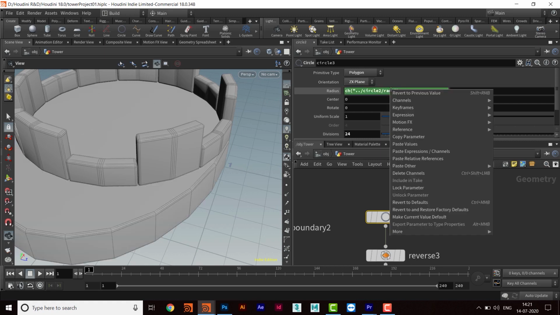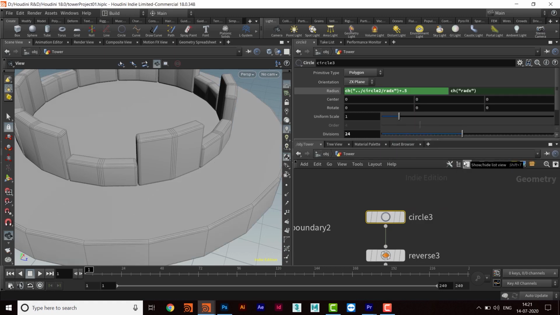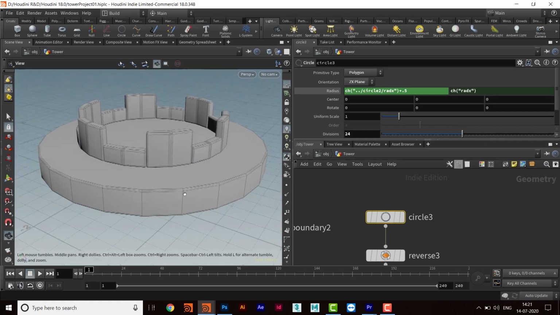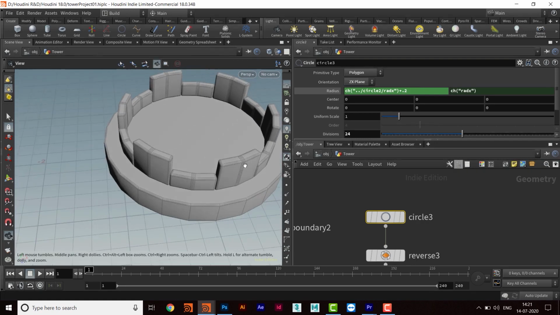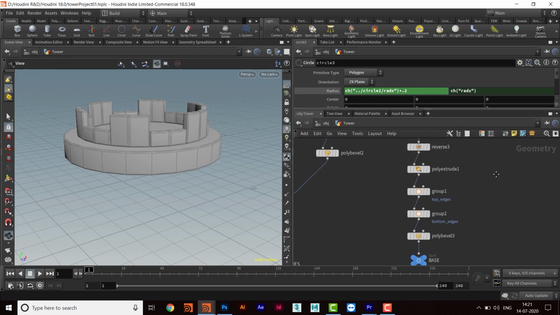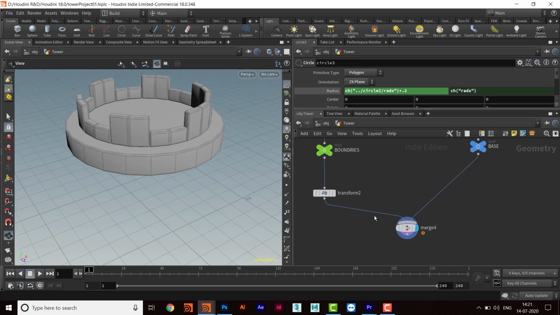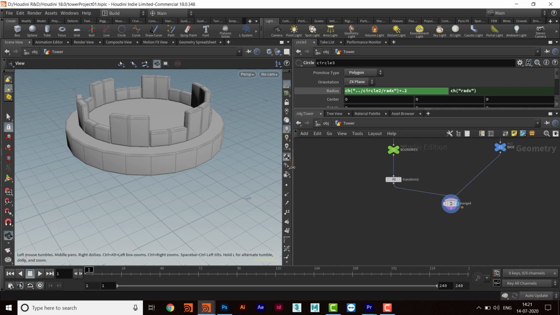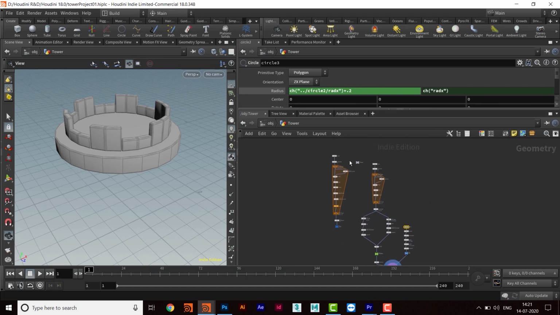Oh, so I will take this value, copy parameter and paste it here. Paste relative reference and yeah, this value like this, or maybe I'll keep it 0.2. That is fine. Okay, so because I'm getting lazy, I don't want to calculate this value. So this boundary will always be at the top of that and then we can handle everything here. So now what we have to do, we have just to connect them together, all of them.